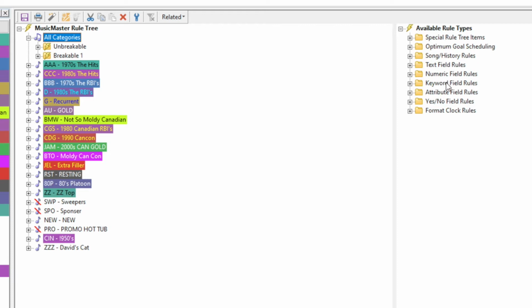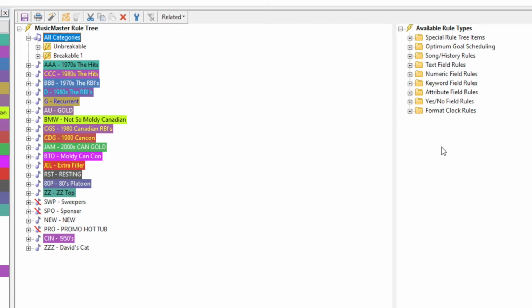So you would grab one of these rules and drag it over and it will either become an unbreakable or a breakable rule. The rule itself won't really change. It's just how the computer looks at it. So again, like a person, you're saying, here's the rule, this is what I want, and don't ever break it. Or, yeah, you can actually break this one. Wouldn't want you to, but you can.